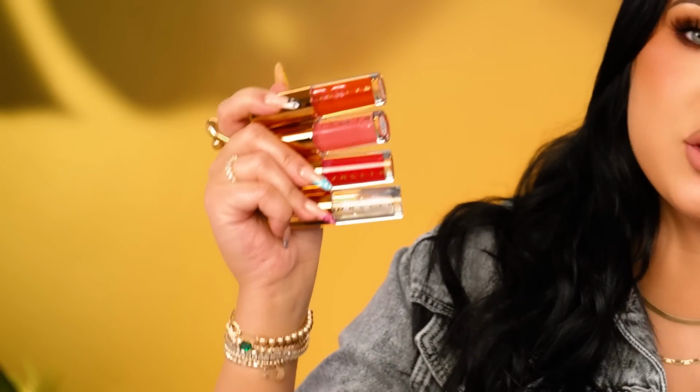These are my lip oils right here. I'm coming out with them in 4 different shades. I'm gonna say it's about everything because I always do, but the reason I love them so much is because I created them to be the way I want them to be and they're perfect in my mind. So I have 4 different shades of my lip oils right here. I absolutely adore lip oils and I have been working on this for about 2 years because I wanted to create such a beautiful, luxurious oil for the lips. So it is very hydrating, very smooth. It does not feel like a gloss whatsoever, but it also doesn't feel like a lip moisturizer.